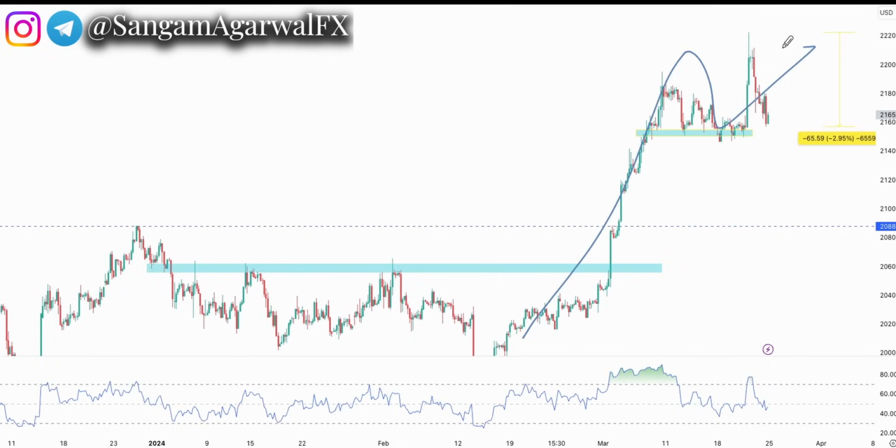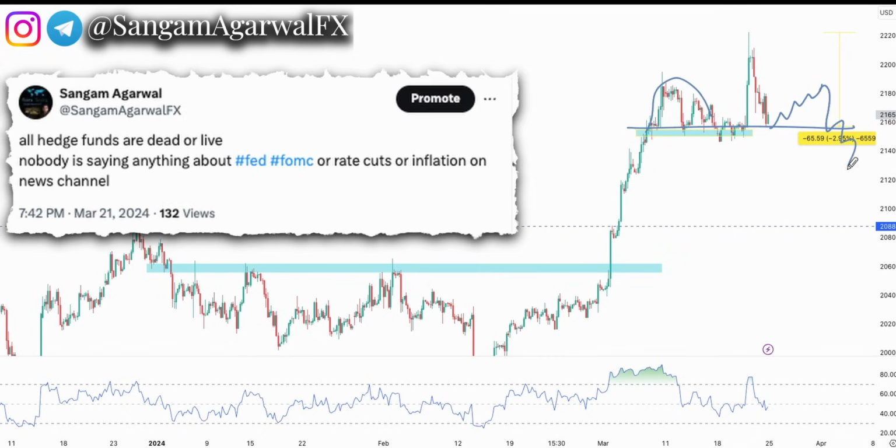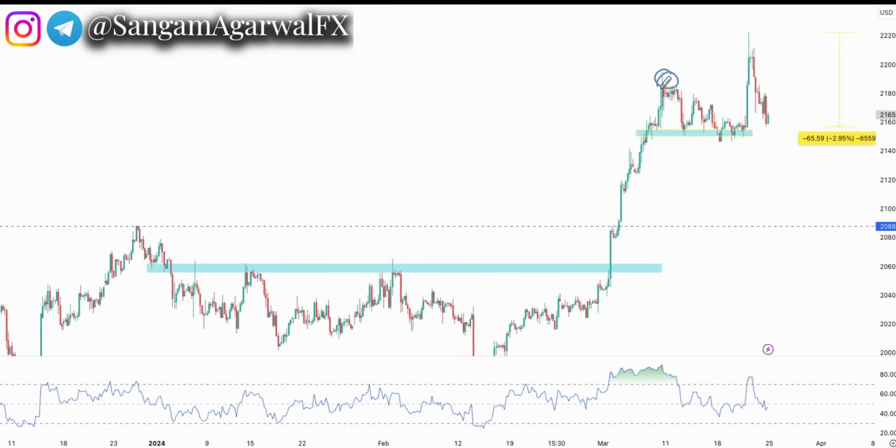Still, there is no sign of clear trend reversal because this can be profit taking by bulls or sellers selling the all-time high. For clear trend reversal, you need a breakout of the 2150 support level, or if it goes up again, then there is a possibility of a head and shoulder chart pattern. In case of a head and shoulder chart pattern, you can try selling the right shoulder, but this is a famous trend reversal pattern. If you see this was your RSI divergence trade, next step will be either breakout or retest or possible head and shoulder chart pattern.